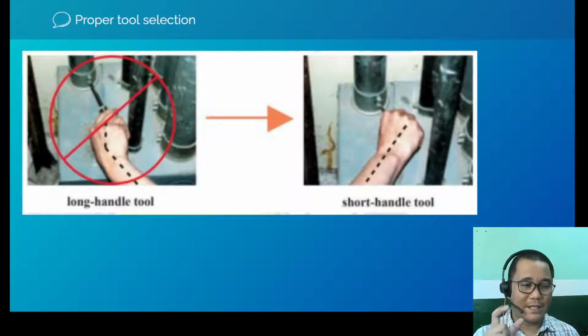Pero kung yung maiksi lang na mga short-handled tool lang ang gagamitin mo, yung maiksi ang mga hawakan, so medyo comfortable yung kamay mo at maiikot mo siya ng mabuti. Kaya nga marami ay yung ating mga screwdriver or other tools, may mga malalaki tayo, may mga mahaba, may mga maliliit. Kasi there are particular jobs that you need just the short-handled tool, pero may mga jobs naman talaga tayo niya, you need the long-handled tool.